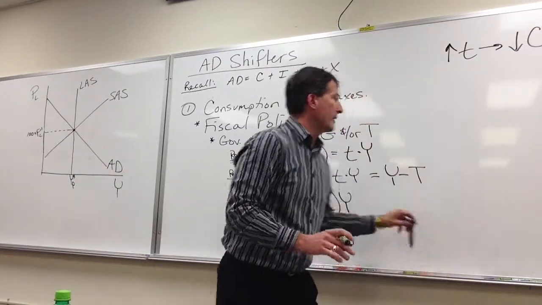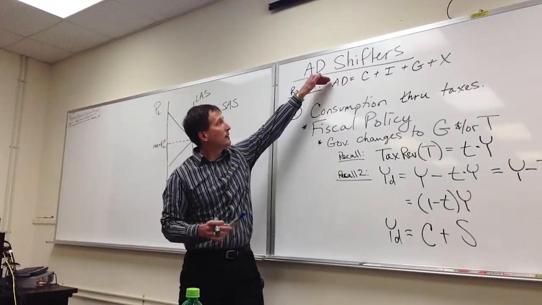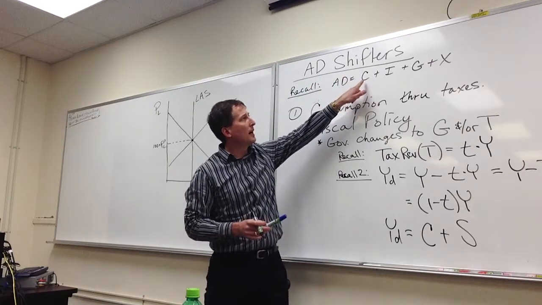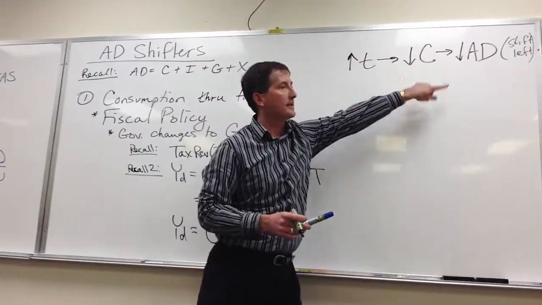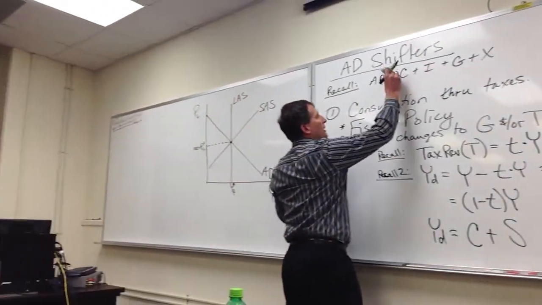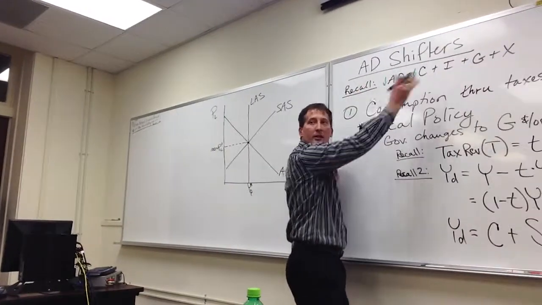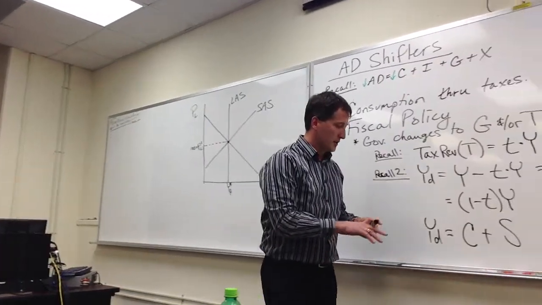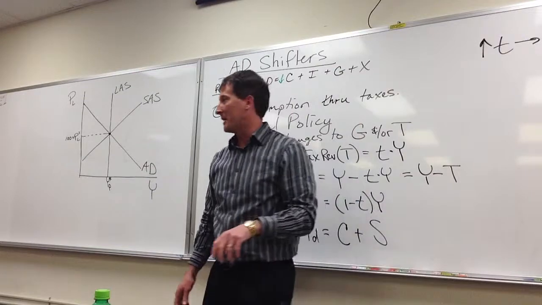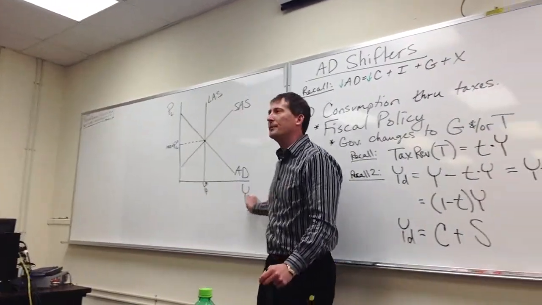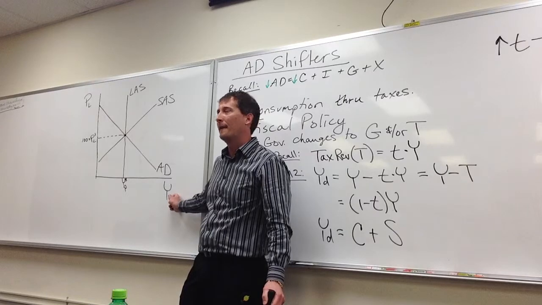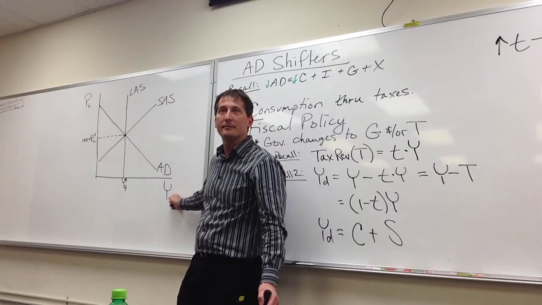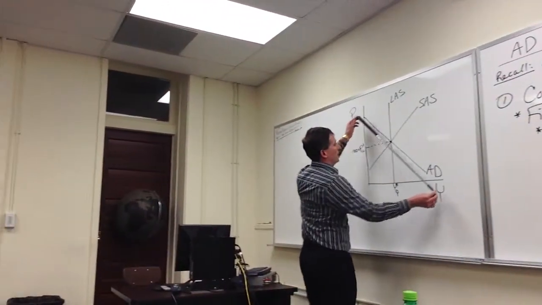Now that's where using this little helper up here comes in handy. A decrease in consumption, what happens for my shifter? Well, if this is going down, this is going down, right? So I kind of use that equation as a reminder of which direction the aggregate demand curve is shifting. So if that was the only thing going on in the economy, real GDP going to go up or down? Down. Price level up or down? Down. So we go this way with it.